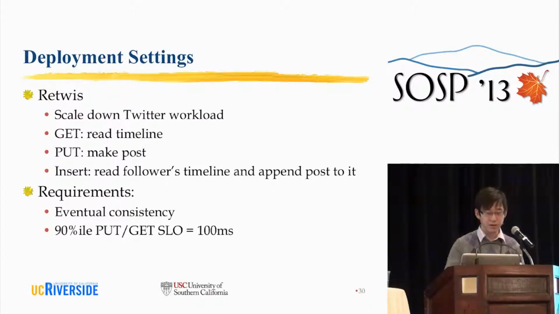When a user views a timeline, that is actually a get request. And when a user makes a put, that is actually a put request. In addition to these operations, when a user makes a post, it also reads the followers' timelines and appends the post to them, which is actually an insert operation. Note that an insert operation is a get followed by a put. The system requires eventual consistency, and we set the 90th percentile get and put latency SLO to 100 milliseconds.